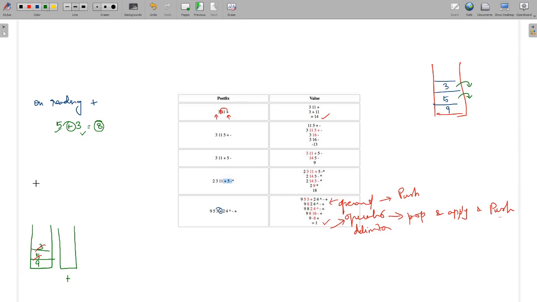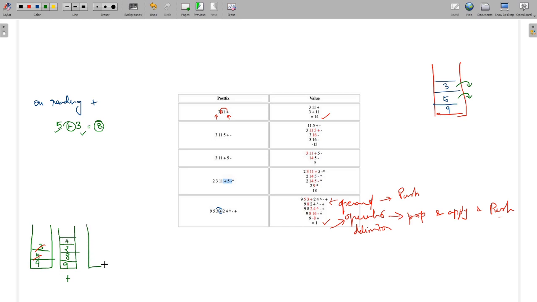Now what is the content of the stack? It is 9, and apply the operator, put back the result. Now continue reading. You read 2, so push 2 and push 4.